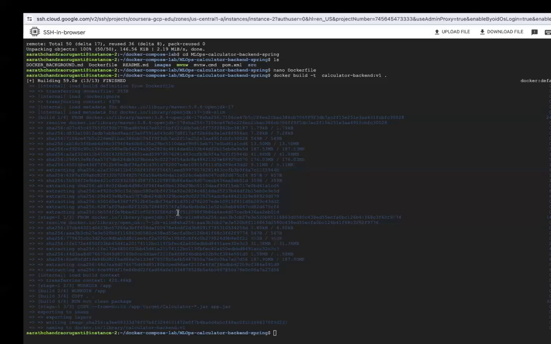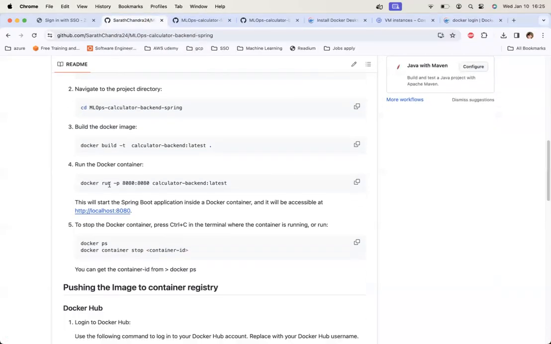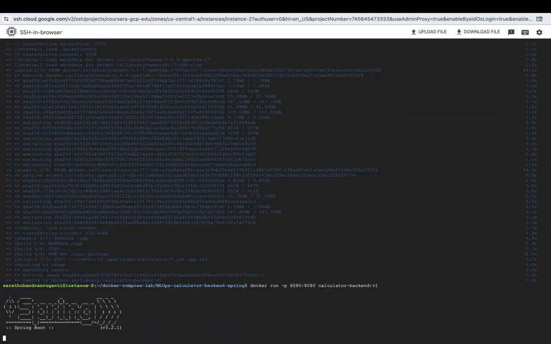I think we have this Docker image built, so let us run it. If you see here, it's docker run -p. The -p specifies port forwarding, 8080. What I'm saying is that port 8080 of the machine goes to port 8080 of the container that it is going to start. Sure, I did not keep latest. I'm going to use V1 and then run it.